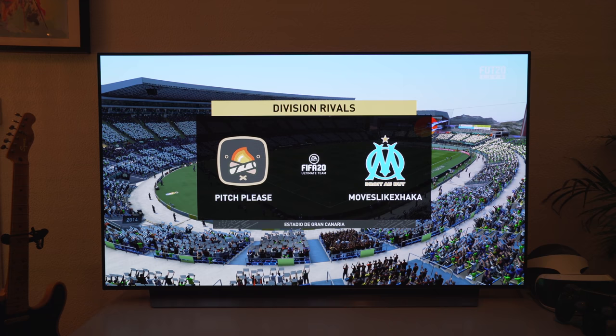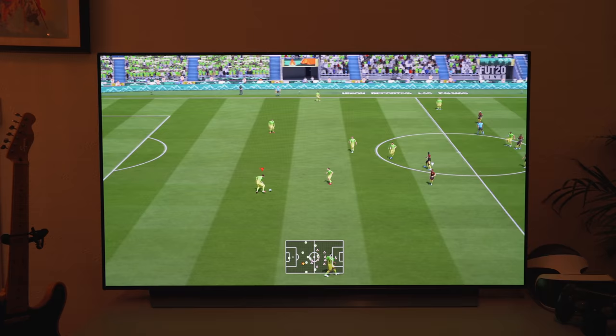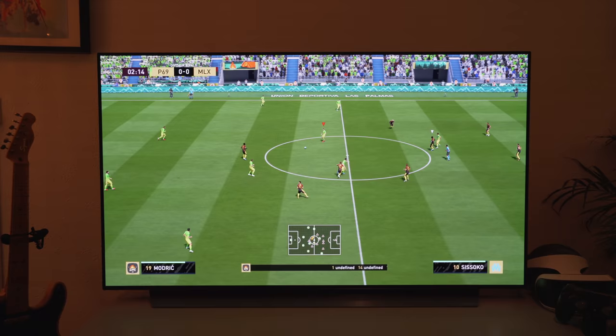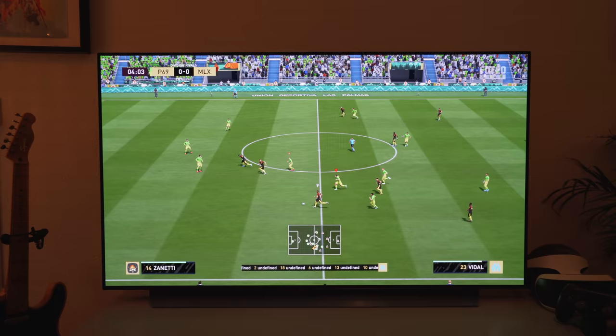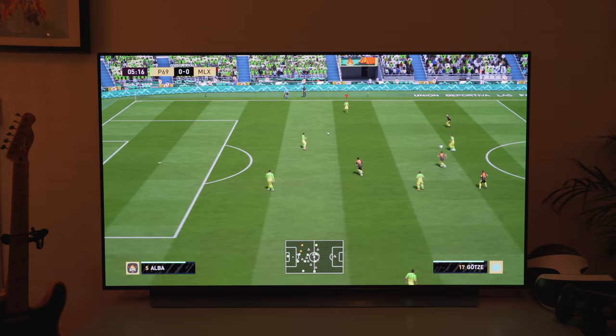That red in there is just really deep red. Now that dynamic tone mapping is on, because of the deep color, the 4K screen, and the HDR effect, you can really see the feet of the players, the shadows, and everything. I've noticed that my FIFA ability is not that great, but I have been playing better since getting this TV. I'm sitting about two meters away from it. I came from a 42-inch and this is a 55-inch, so the bigger and sharper screen probably has a lot to do with the improvement — especially in FIFA, where it's very important to see the placement of players' feet in relation to the ball and other players.